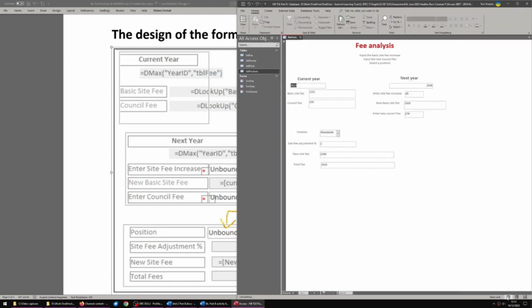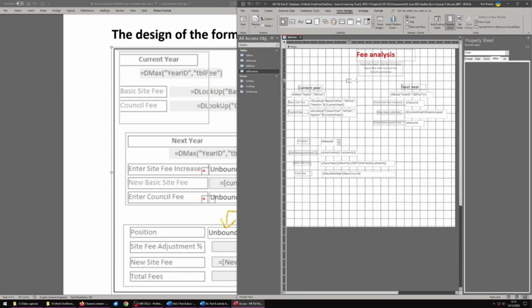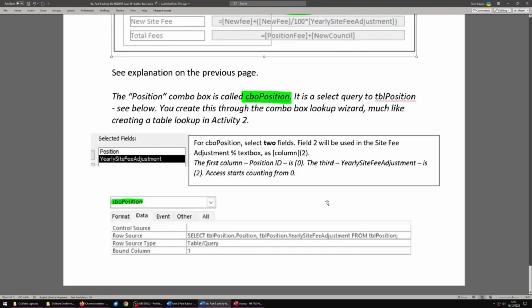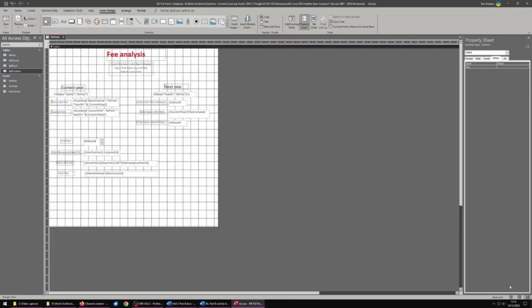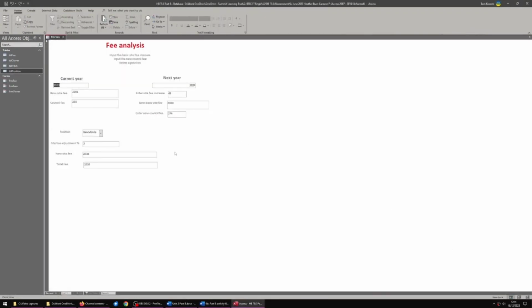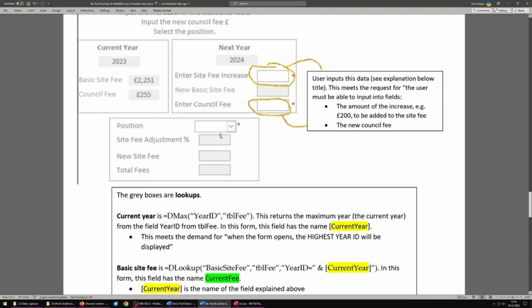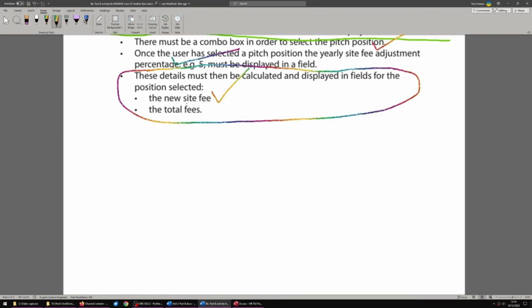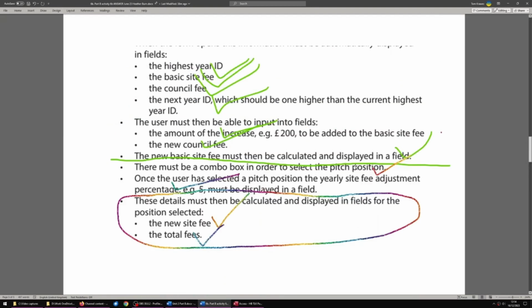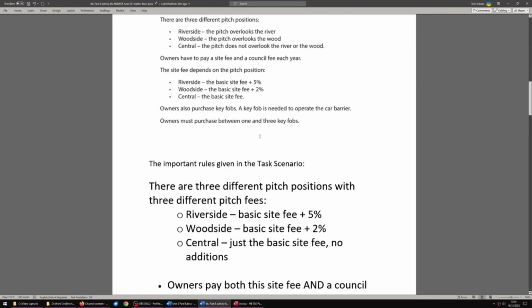Not easy, but to be fair, not that impossible. It really isn't that bad. Once you know what you are doing, it is perfectly possible to make this form, or at least part of it. The exam did help us a lot by giving us the clue. Let's just tick everything off so we can see it's all ticked off. Well done us. Done. Everything done. We've got 4 marks.